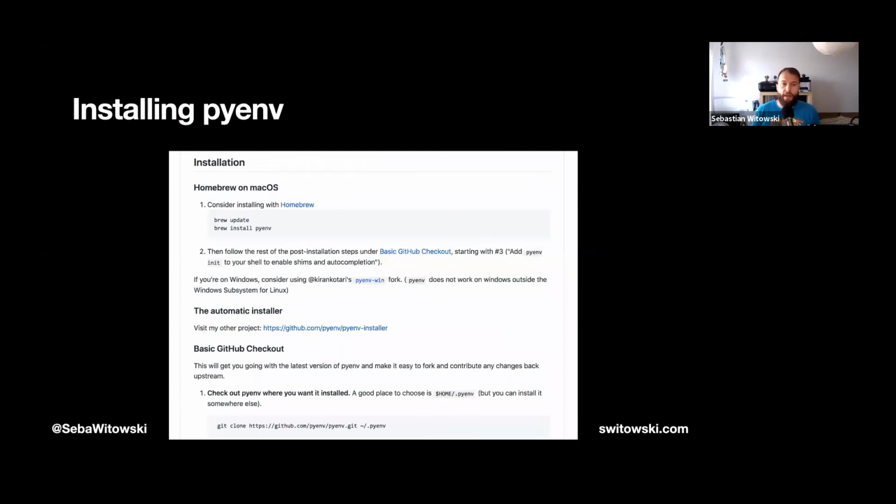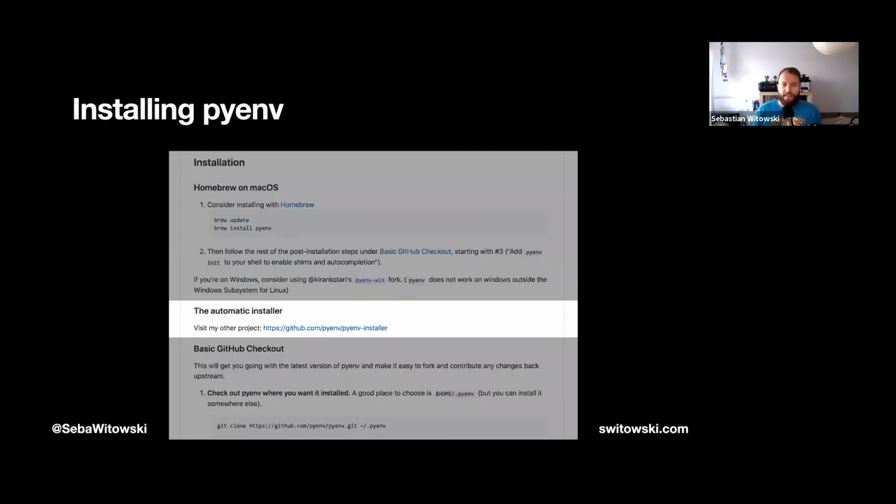So you can install pyenv with Homebrew, you can clone it with Git and then manually set up a few things, or use a pyenv installer. And while this last option requires you to download a bash script from the internet and run it in your terminal, which is like a big security no-no, it's actually very convenient. It will install not only pyenv, but also some useful plugins. For example, pyenv doctor that you can use to verify that pyenv has been installed correctly.